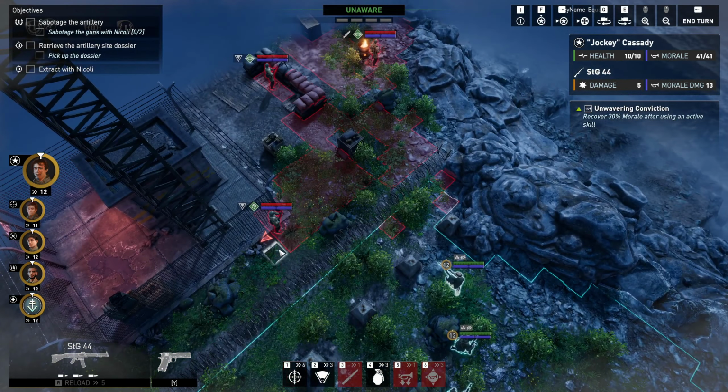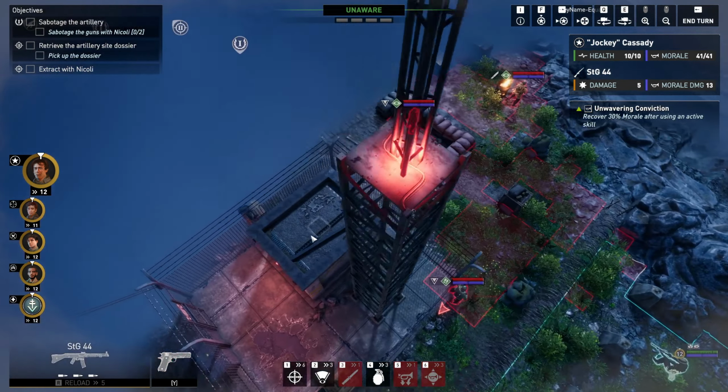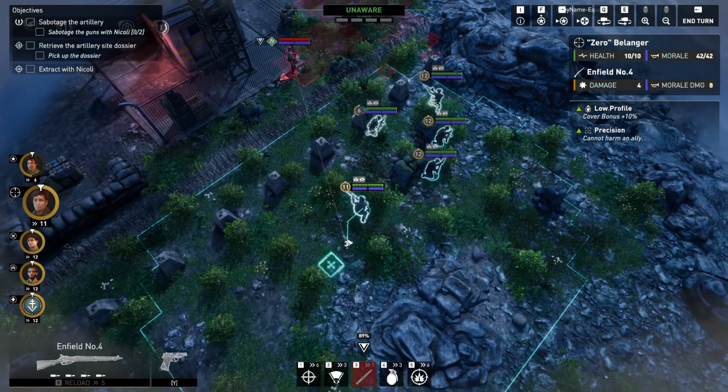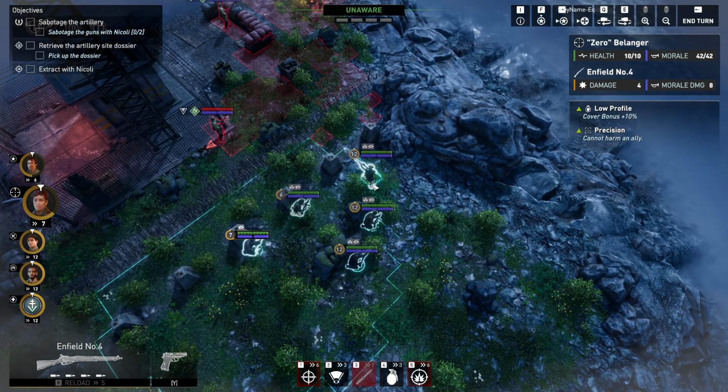Okay. I suppose we can do that. These guys have too much health for us to take them out, I think. Take them out stealthily anyway. And there's barbed wire across here, which we need to cut. They are unaware. I got a target. So we might be able to take him out stealthily. That would be kind of nice.